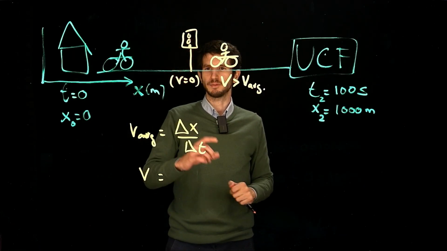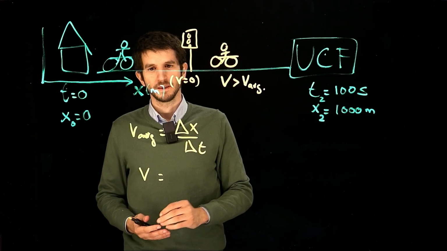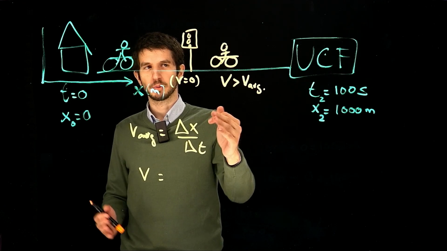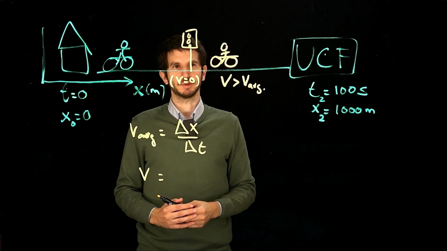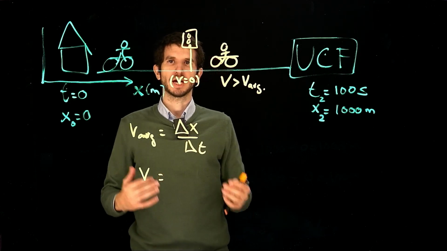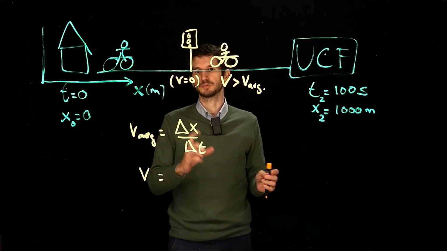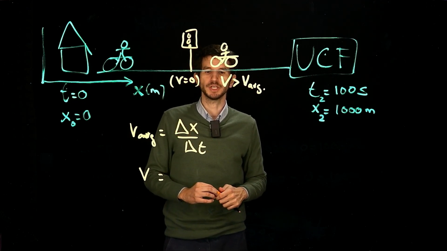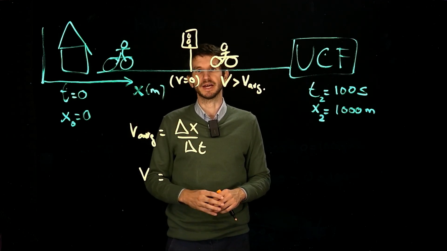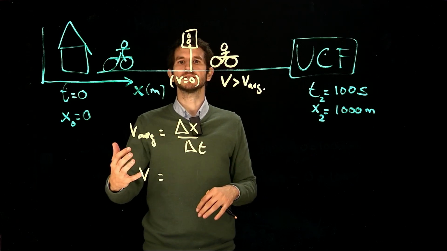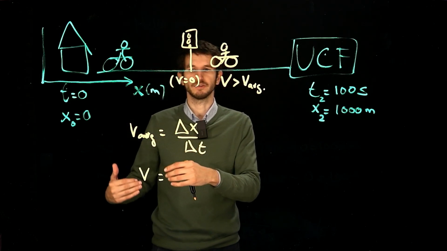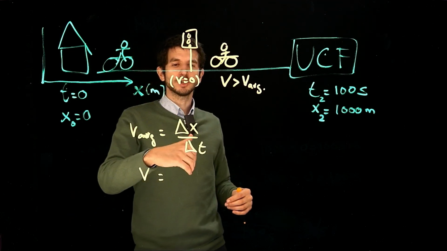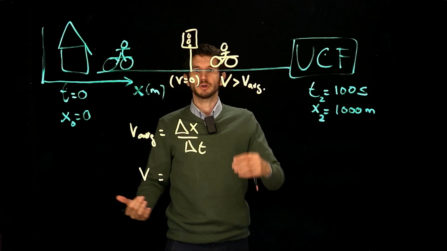Now let's realize something about the average velocity. The average velocity is given by the displacement that we're considering, which is the displacement in a particular motion, over the time interval it takes. Now the instantaneous velocity, however, is analogous to the speedometer of your car. So you're seeing how fast you're going at that given instant in time. Now as we have seen, there might be instances where the instantaneous velocity, which is the velocity at a certain given instant of time, is not exactly the same as the average.